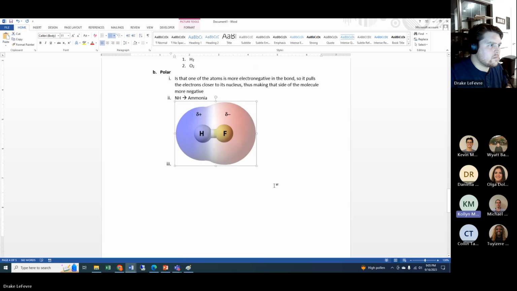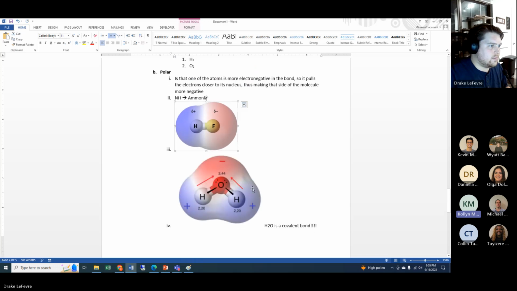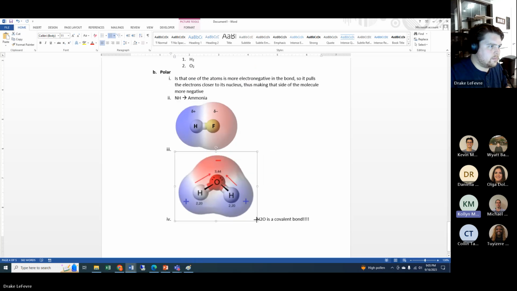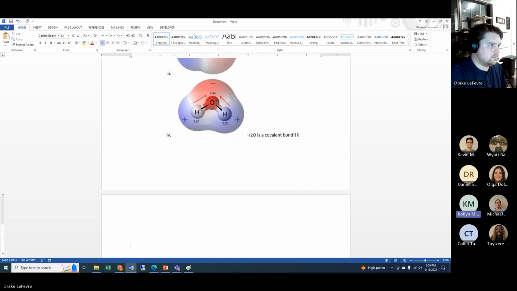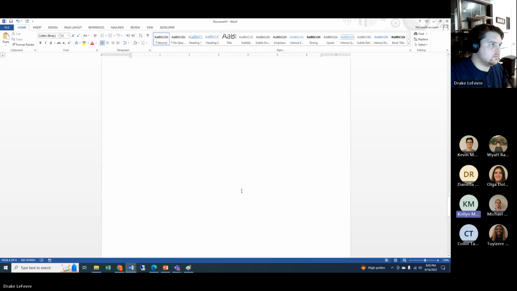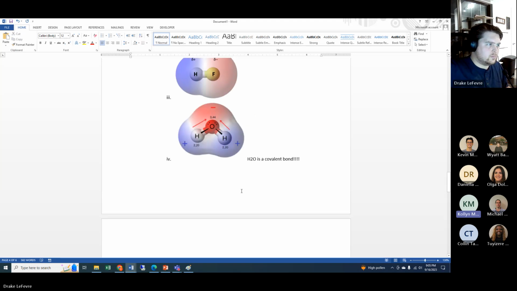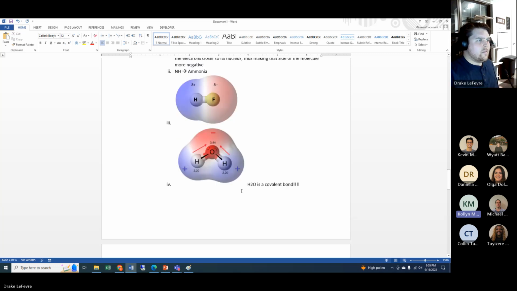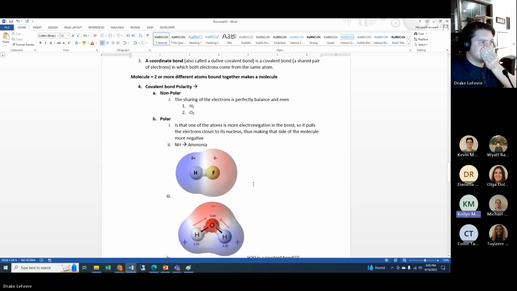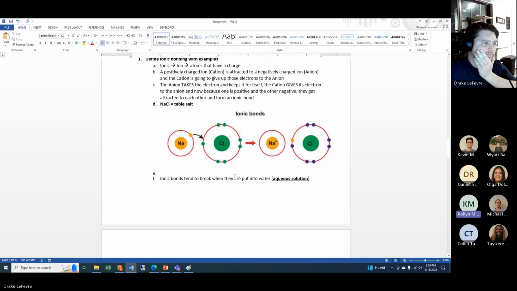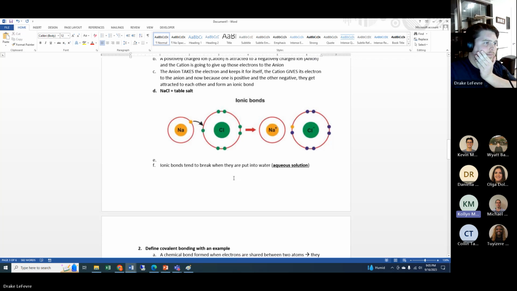This is kind of going back a little bit, but will we be able to visually see if it's sharing the bond, or if they're taking or giving it away, or will we know just by the name of what's in the equation? Does that make sense? Because from both pictures, they both looked like they're sharing the electrons.